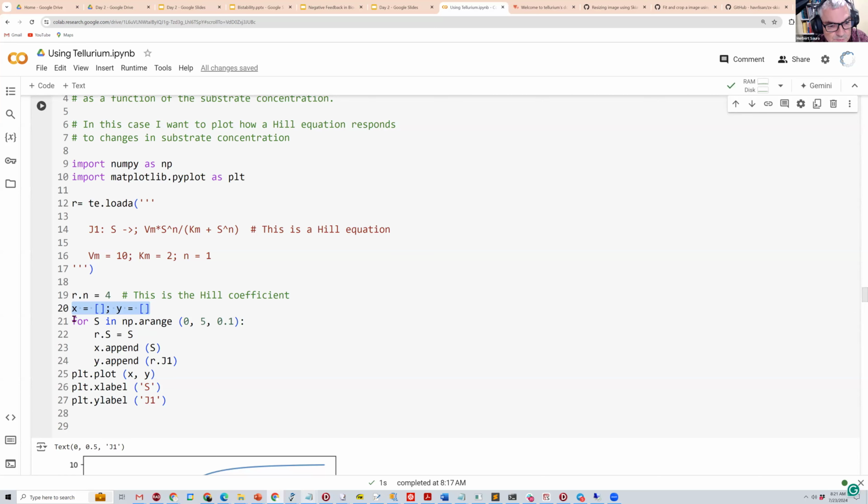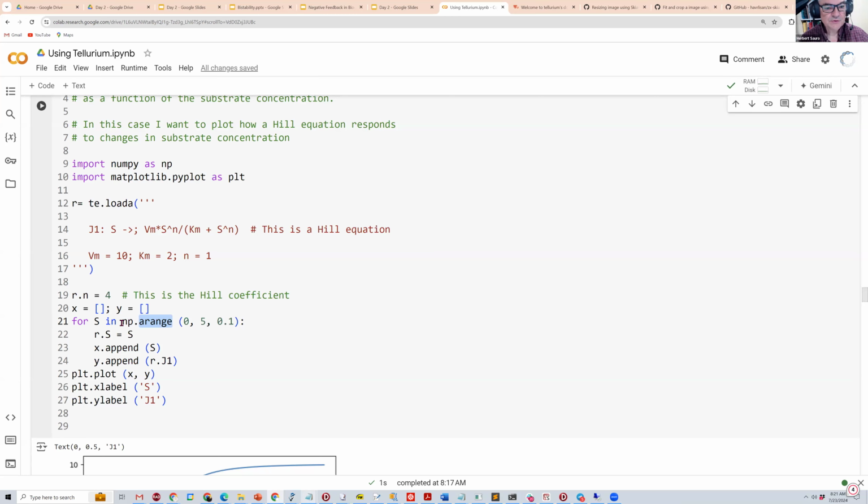I'm going to start a loop. Now this loop uses NumPy, and I've imported NumPy up here. I'm also going to use matplotlib. I've imported matplotlib up here. I need NumPy because I need access to this arange. All right. Now the advantage of arange is that it can do fractional ranges. So what we see here is the arange has 0 to 5 in steps of 0.1. I couldn't do that with range, okay?